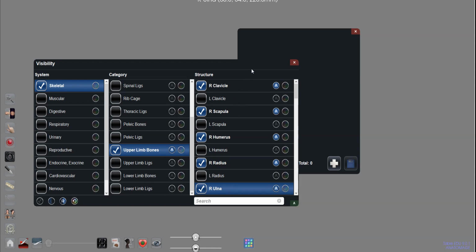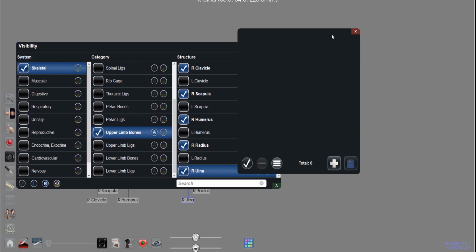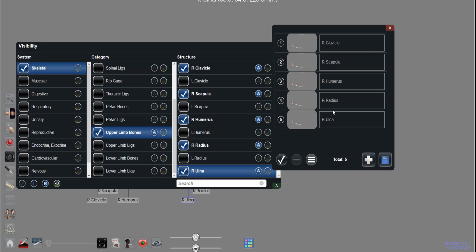Step 3 then instructs you to use the plus button found in the quiz mode menu here to add these desired questions to the quiz. The questions will then populate in the menu. If you would like to add additional questions or add more views, simply repeat steps 1 through 3.